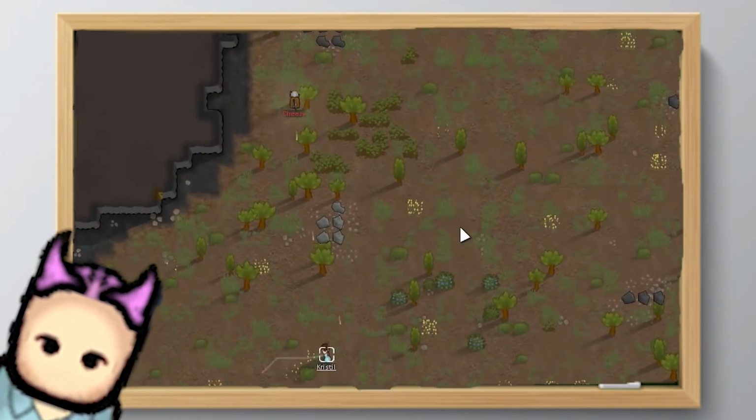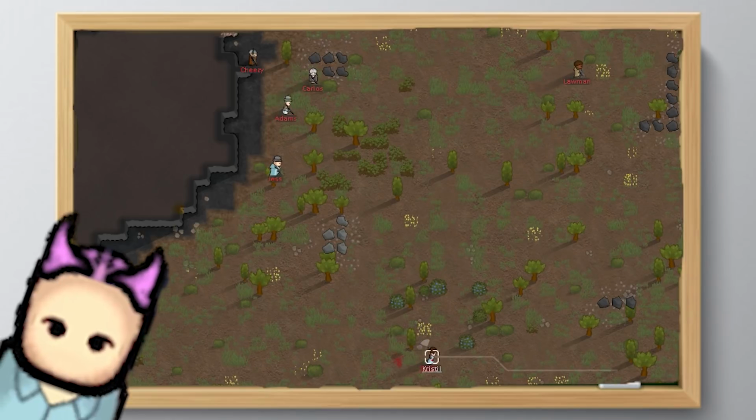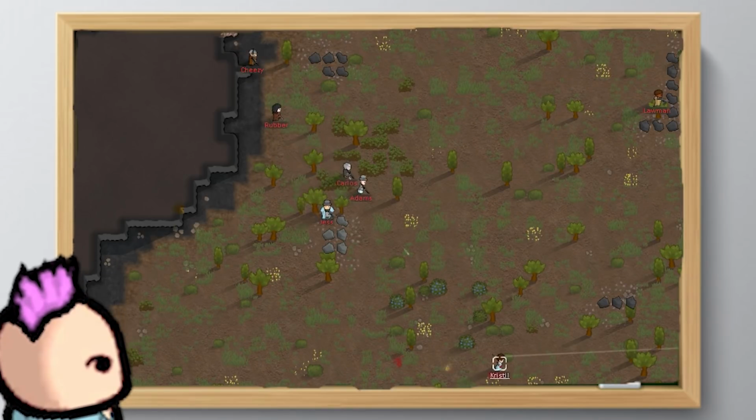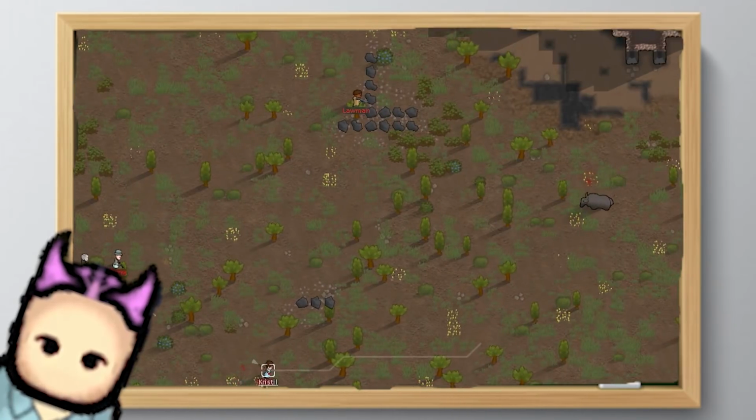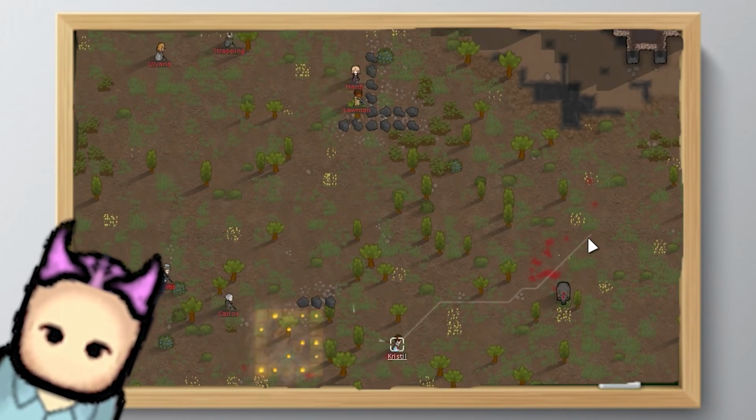Ever notice you can't seem to run while shooting at your foes? Run and gun can solve that problem. An older but still useful mod that allows your pawns to trade accuracy for the ability to shoot at foes while running around them. Do note that enemies can do the same. Definitely leads to more entertaining gunfights.